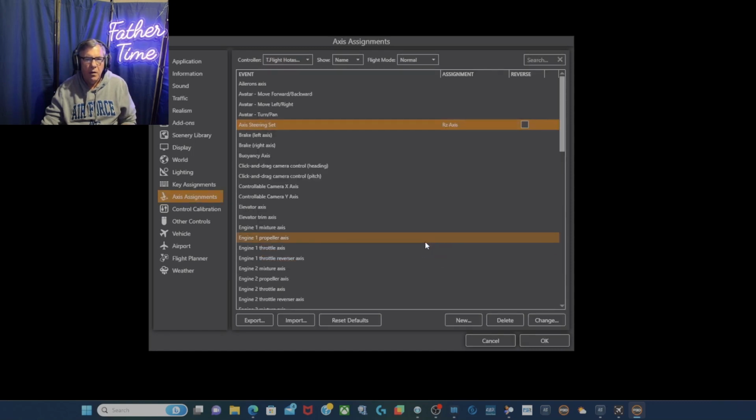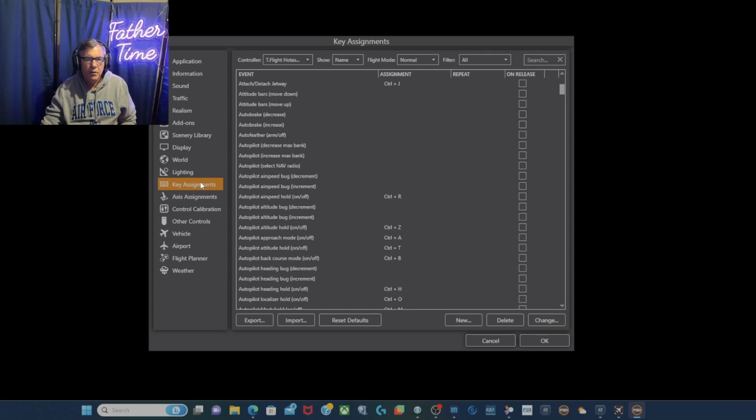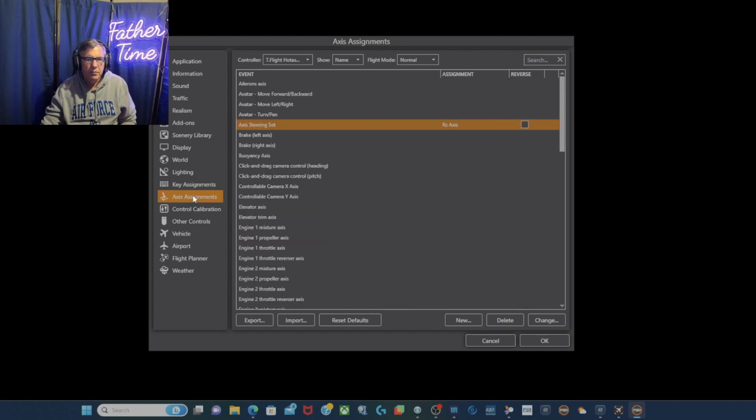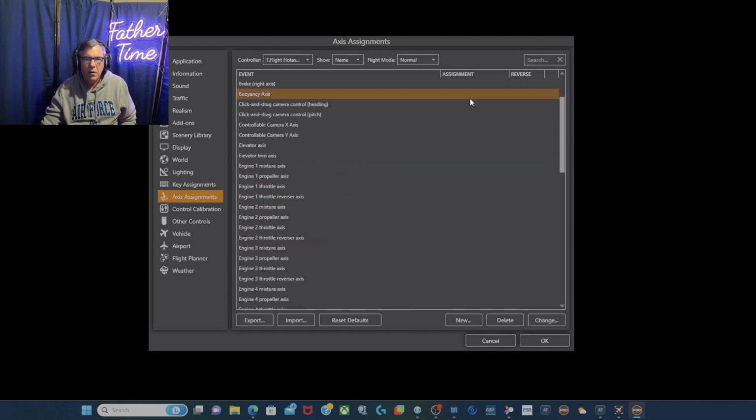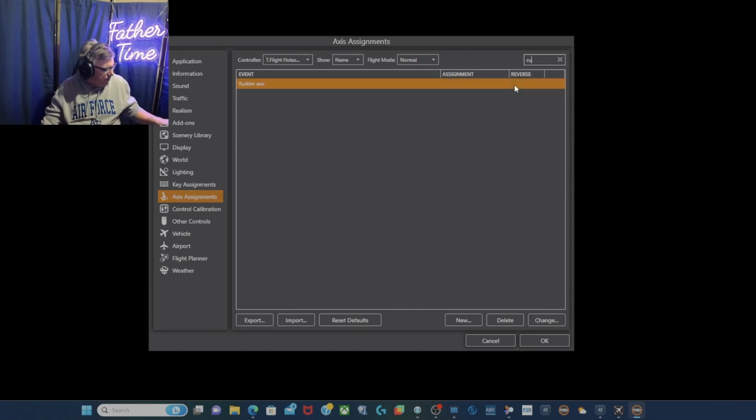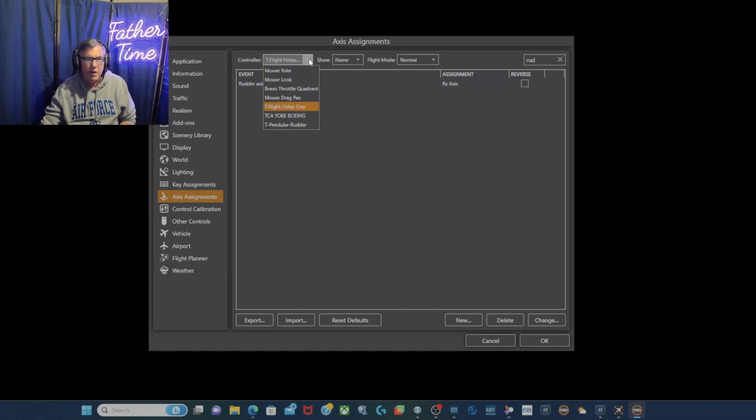Okay. And key assignments. I'm going to go rudder. Rudder. What a pain. Rudder axis. New. I don't know why it keeps dumping it, but it does. And I can do the same thing.